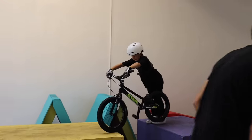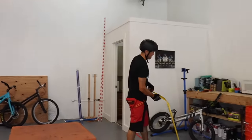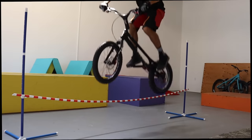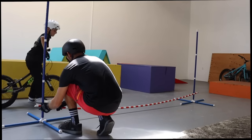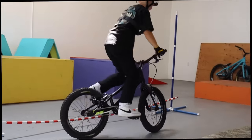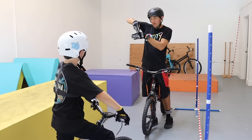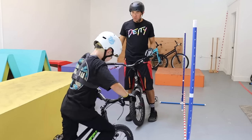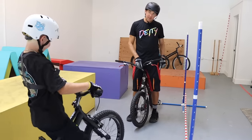High jump. So the side hop is like a high jump, but you have to do it basically from a standstill. And sideways. So basically you line up next to it and then. Ooh, nice. Where do you want to start from? Here? Alright. Nice. Because at the end of the day, this is practice for that. Sometimes you want to land your front wheel first on stuff and then you pivot your back wheel up. I'll jump towards my front foot side. If I want to jump and land on my back wheel, then I'll jump towards my back foot side.